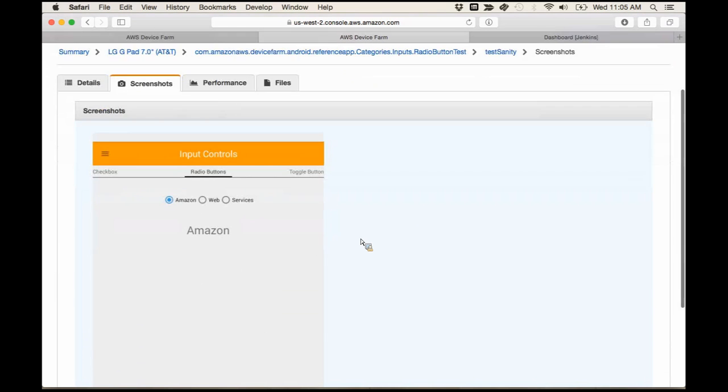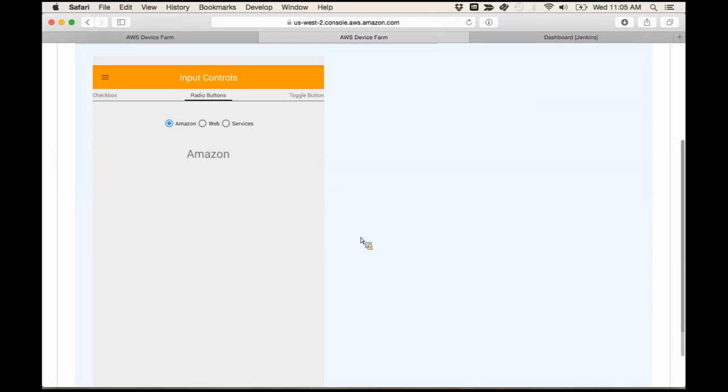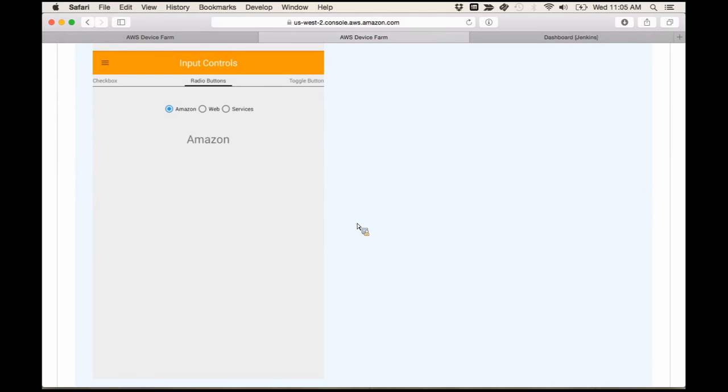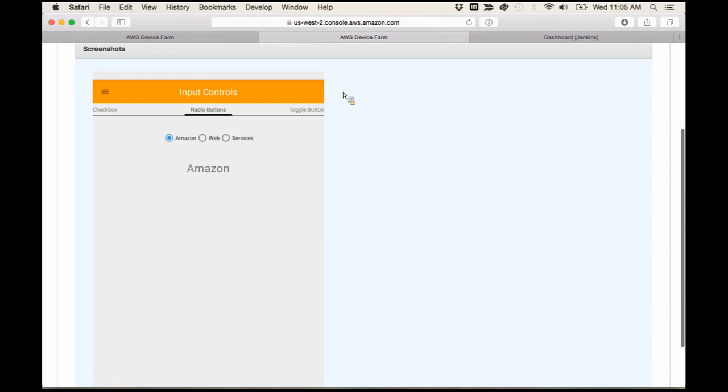We have a screenshots tab, so you can go over here and see any screenshots you may have triggered. Now, if you're using our built-in tests, we automatically grab screenshots. If you're using your own tests written in one of the frameworks we support, most of them have a method for you to take screenshots, and we have that in our documentation, which will be linked in a follow-up to the webinar. So you can actually trigger exactly when you want a screenshot, and we'll take care of pulling those from the devices and putting them into your report for you.